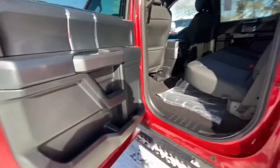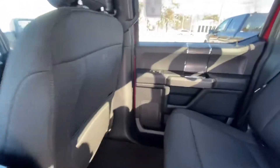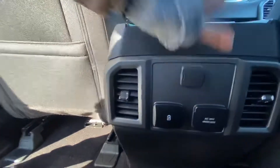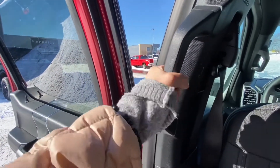Here in the back seat you have your speaker, cup holders, and a power window. It has the nice black sport cloth. It's super roomy and super comfy as well. You have pockets behind the seats, you also have USB ports and also an outlet. Cup holders here for the back passengers, and you also have the handle here for support to get inside the truck.